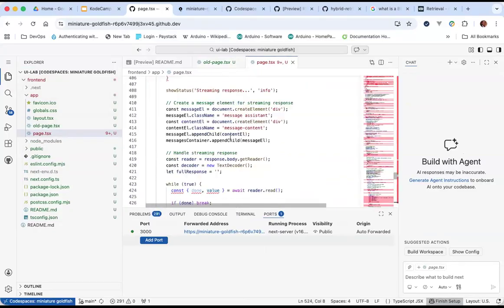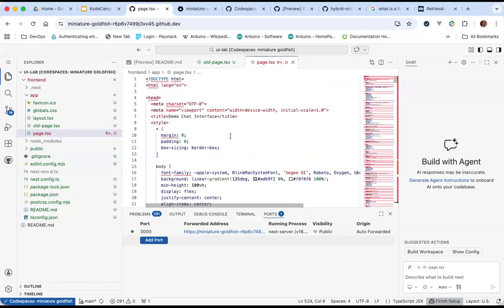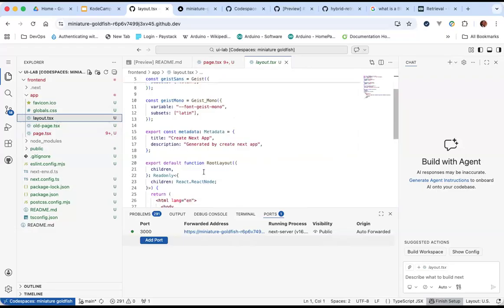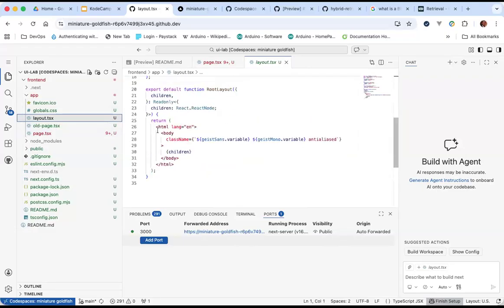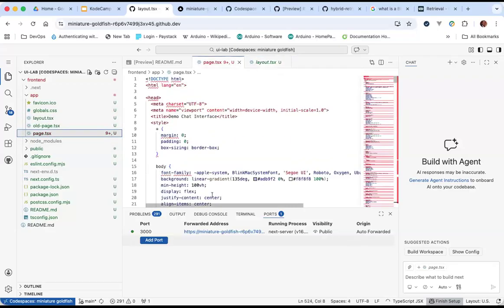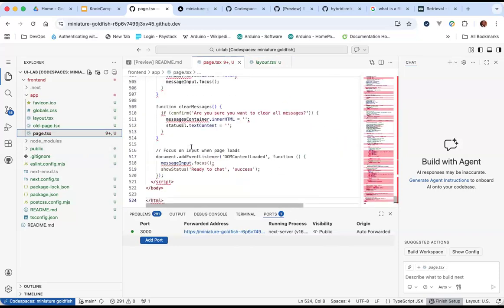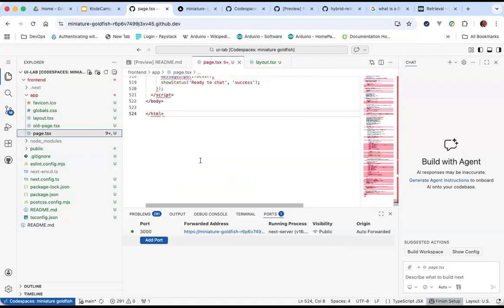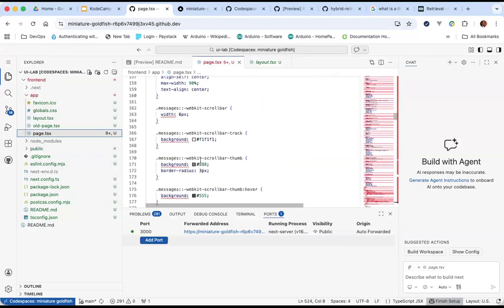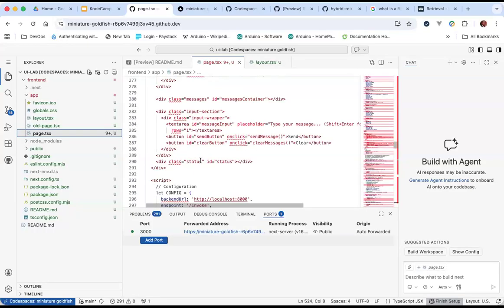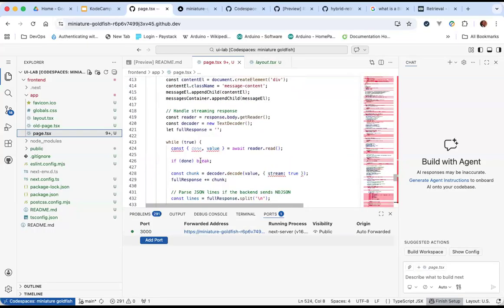This is not a TSX file. So you see all of these errors because I am not doing a TSX file. Typically, if you have a layout like this, you normally put it in a layout.tsx. Now you can see that in Next.js, the page contains the actual page content, and this should actually be a component, a React component, right? But I just dumped in HTML. That's why I'm getting all of these reds, basically telling me, hey, you're not supposed to dump your crappy HTML in here. You're supposed to dump an actual class, right?